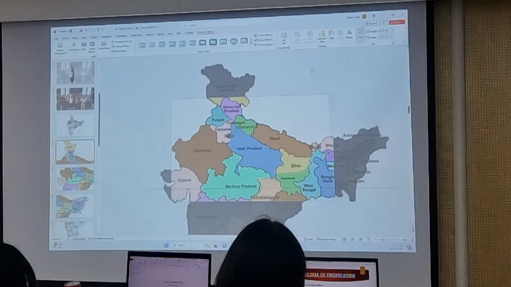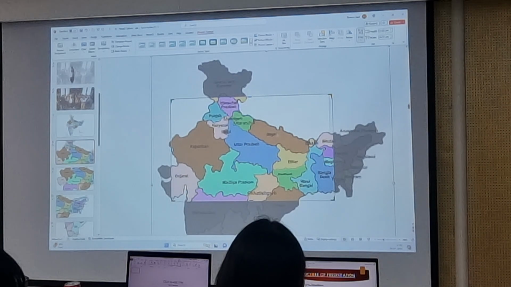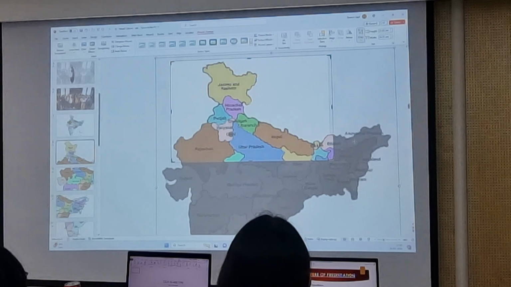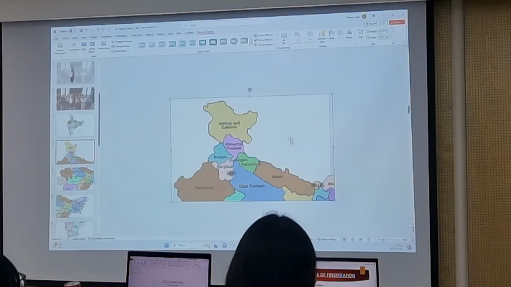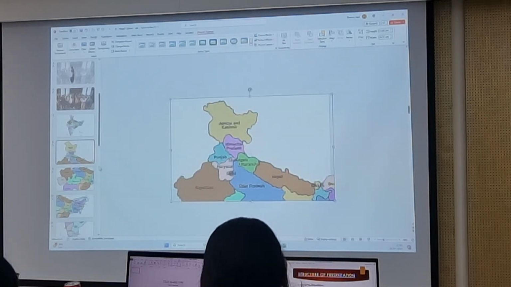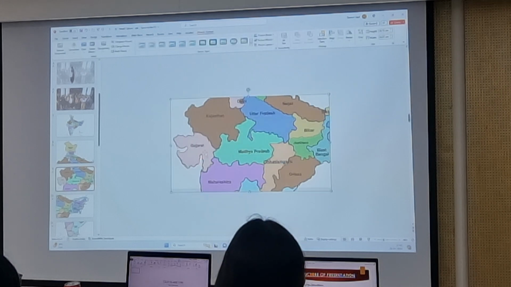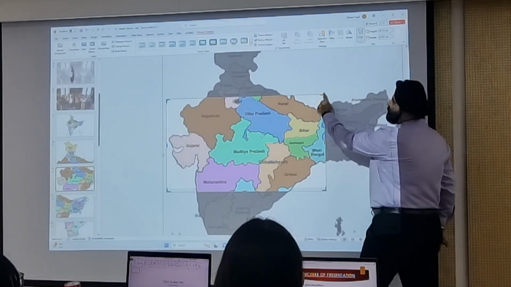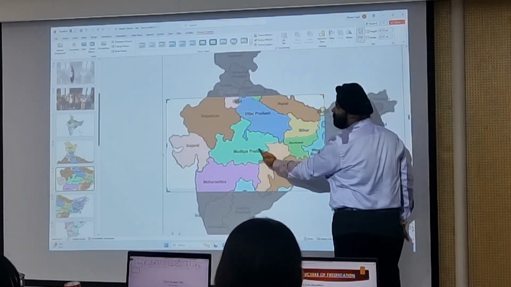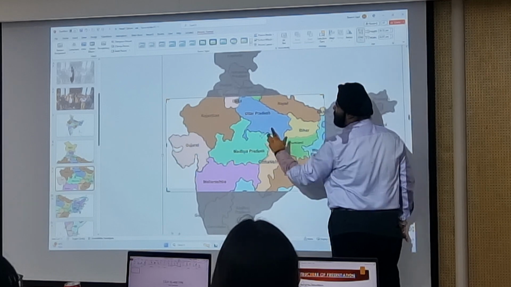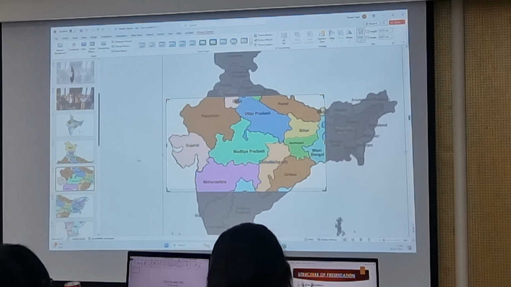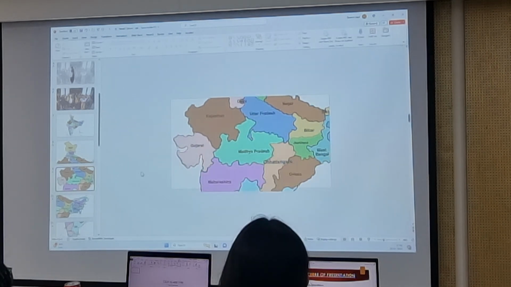Are you getting the point now? This is the entire photograph at the back. This photograph moves like this. Now once you are done, you can stop the cropping, and this is how it has been cropped. Then if you go to the crop, see the entire India is coming, but whatever you want to focus on, that has to be cropped. Once it is cropped, it is going to take that only into consideration.